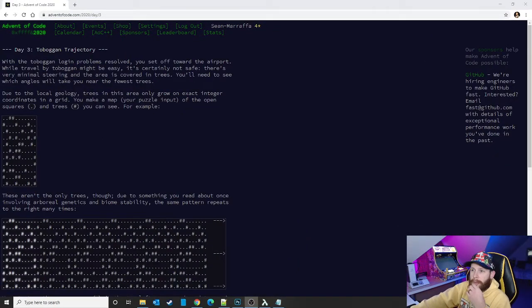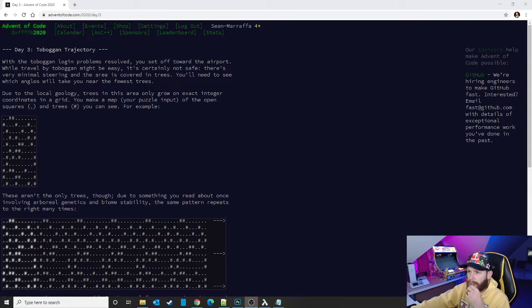Alright, so Day 3, Toboggan Trajectory. With the toboggan login problem solved, you set off toward the airport. While travel by toboggan might be easy, it's certainly not safe. There's very minimal steering and the area is covered in trees. You'll need to see which angles will take you near the fewest trees.